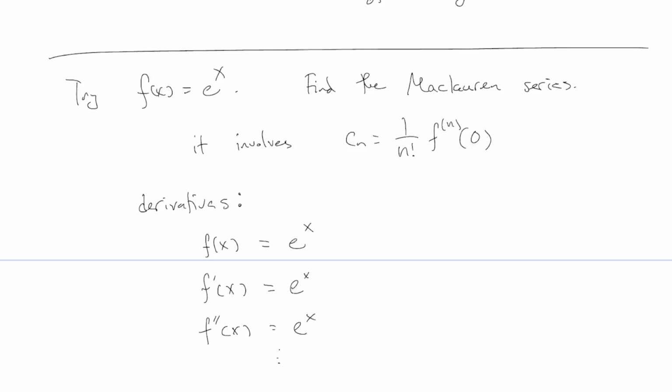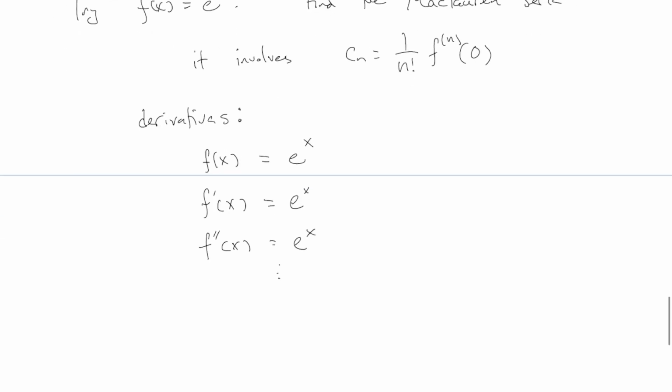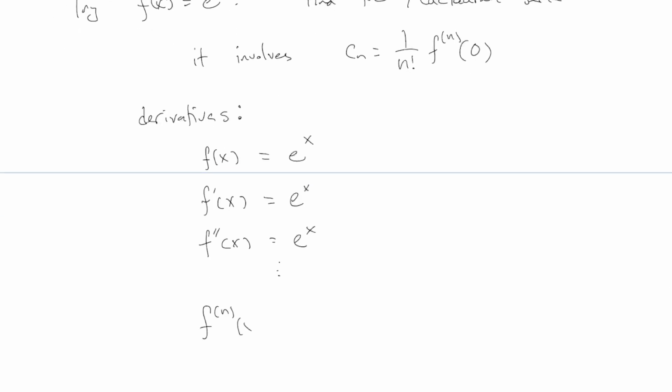Etc. So when you're doing a typical problem, usually you want to work out a few of the derivatives until you see what the pattern is. And in this case, the pattern is immediately obvious. The pattern is you just always get e to the x every time. So generally, what is the nth derivative of e to the x? It is e to the x, right? Every derivative, over and over again, you're always just going to get e to the x. So what is the Taylor coefficient? Cn, which is 1 over n factorial times f, the nth derivative at 0.